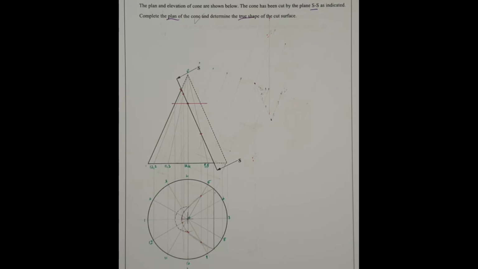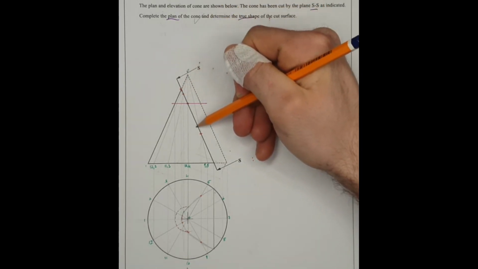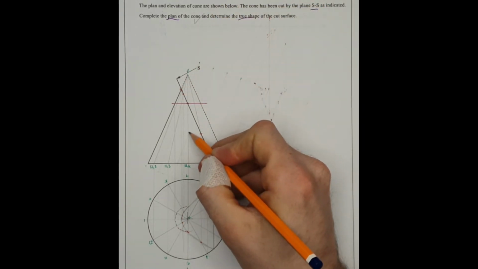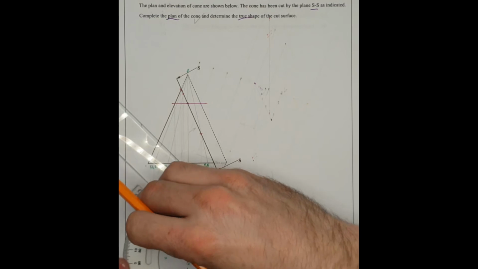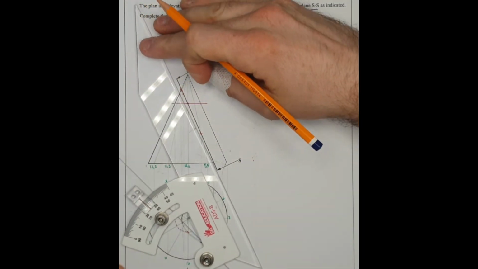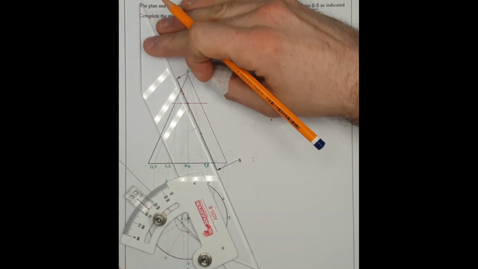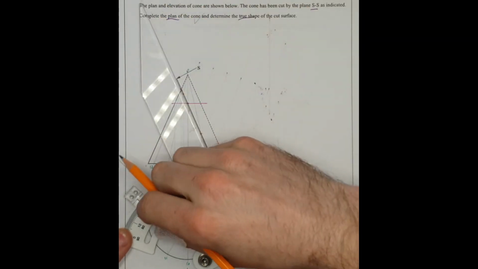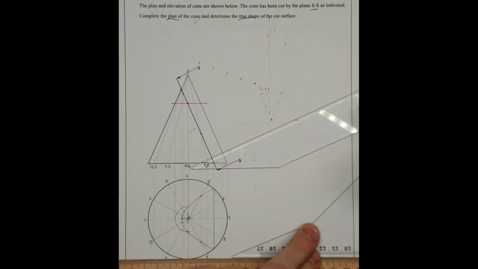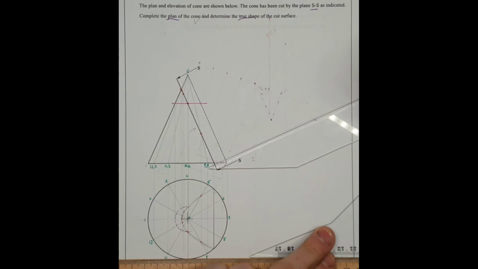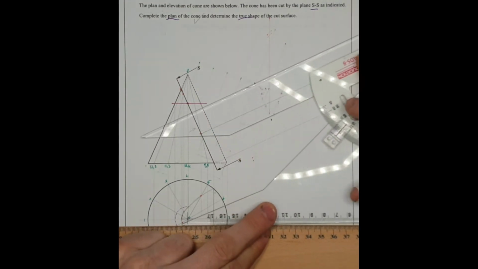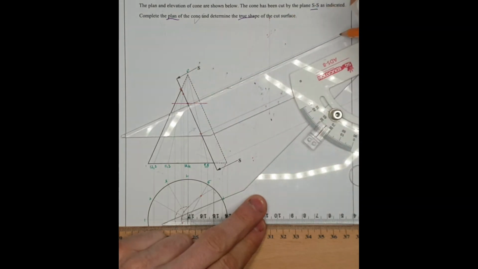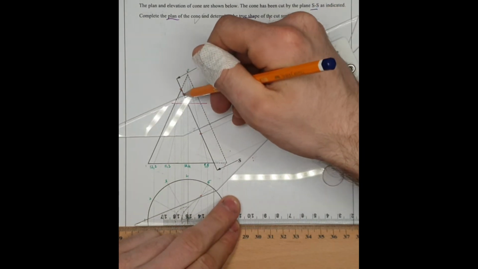If you can see an edge view of a surface, like we can see up here, you can look at 90 degrees to the edge view and you can get a true shape. So I'll start off with that one. I'll set my adjustable up, make it a little bit faster here, and project all points off at 90 degrees to that edge view. Now they're nicely highlighted there for me in red, to make it nice and easy to see the points.